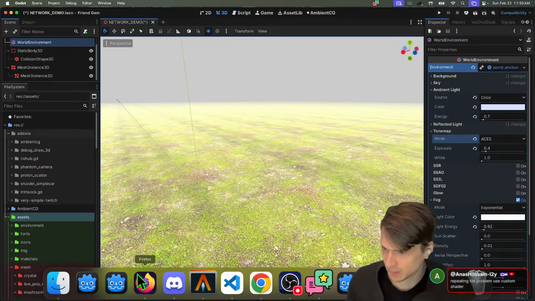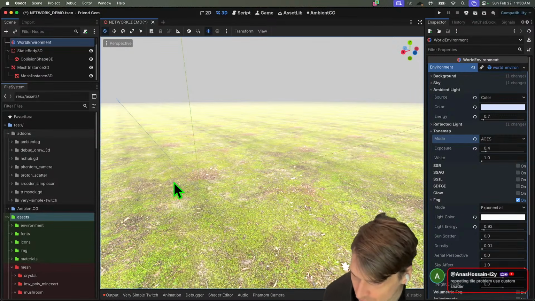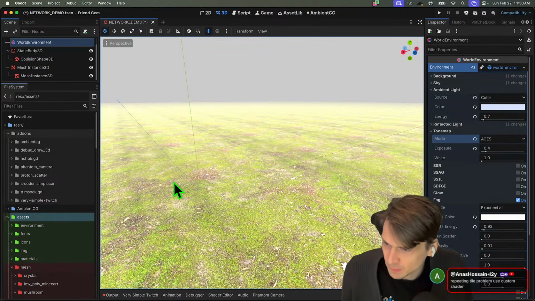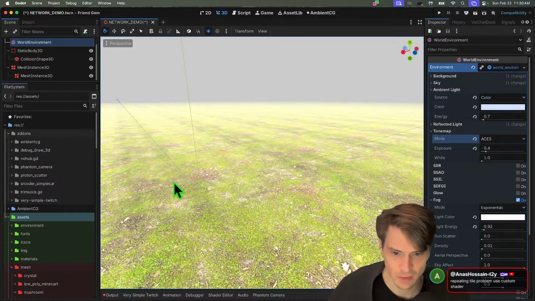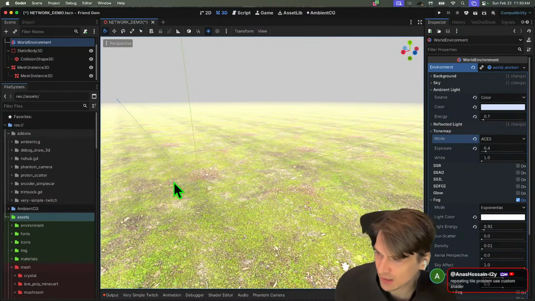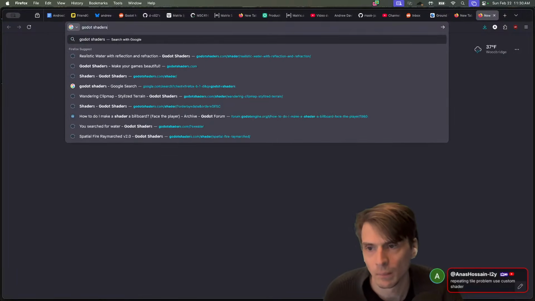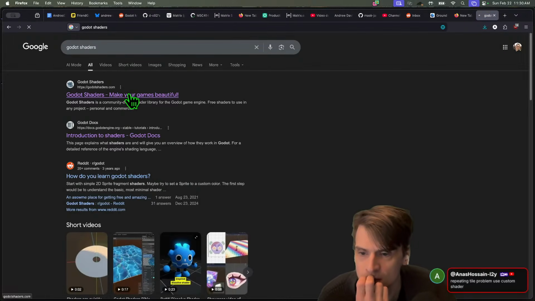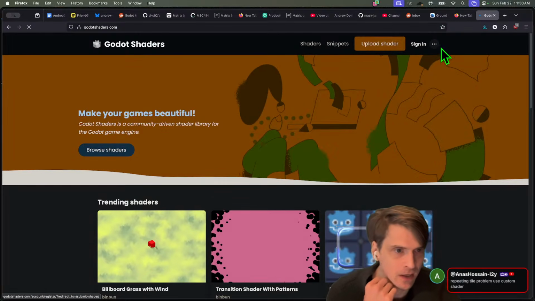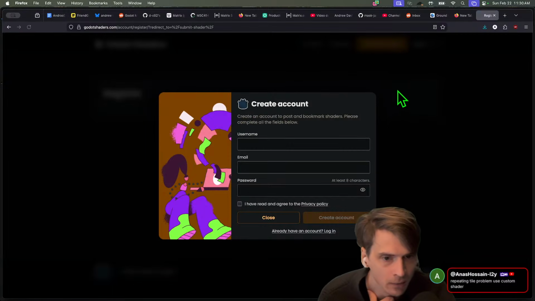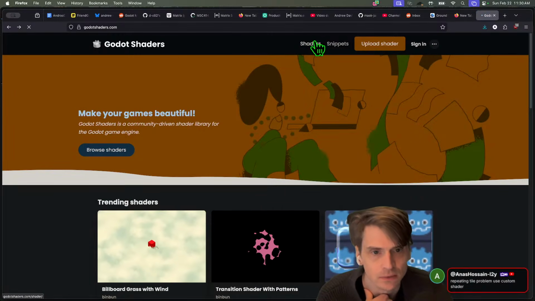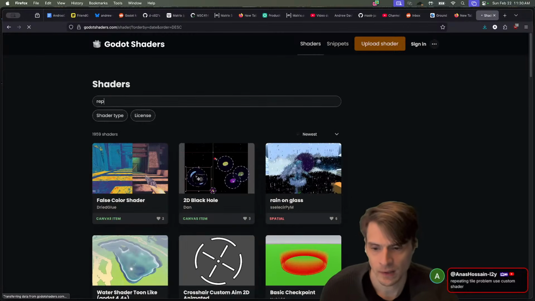I want some better vibes, but yeah, the repeating problem is to use a custom shader. That is correct. I don't have a good one offhand though, and I cannot write a shader myself.